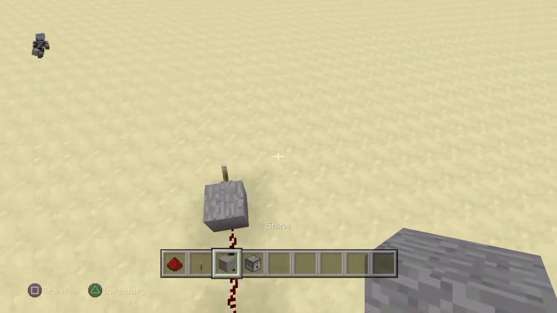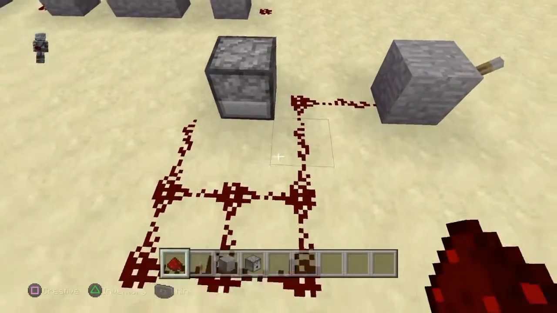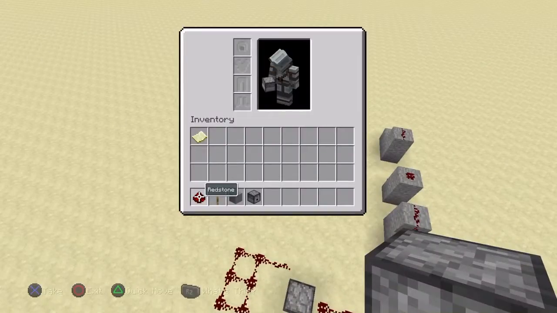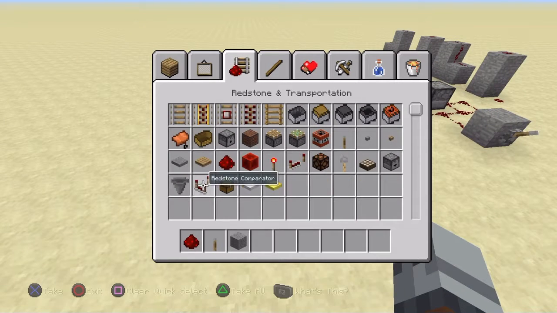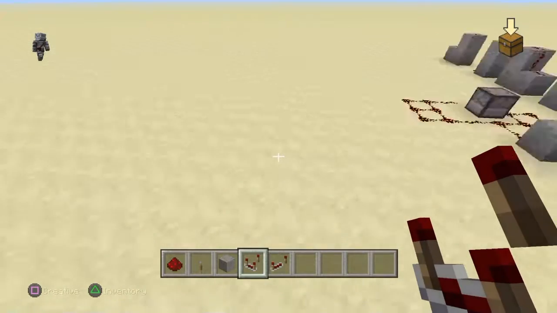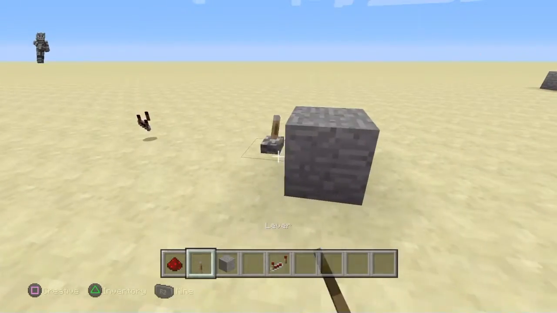Now the function of redstone is that you don't need to have it only on one side. You can place it down anywhere you want in Minecraft, just like that. Redstone itself is really powerful, but it is only for turning things on and off. The rest is for comparing and extending redstone, different switches, a lot of cool stuff. So let's get started. First of all, we're gonna go for a redstone repeater.